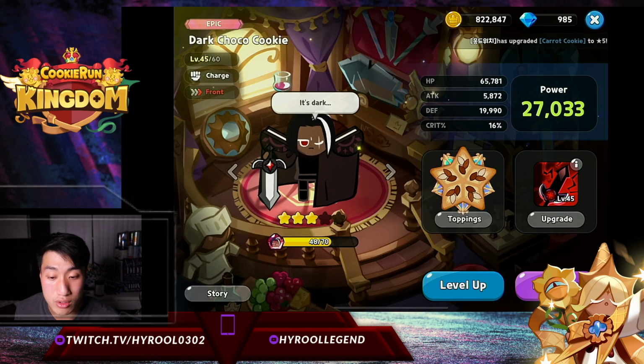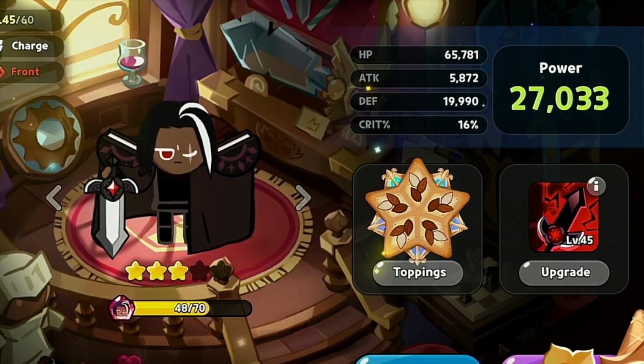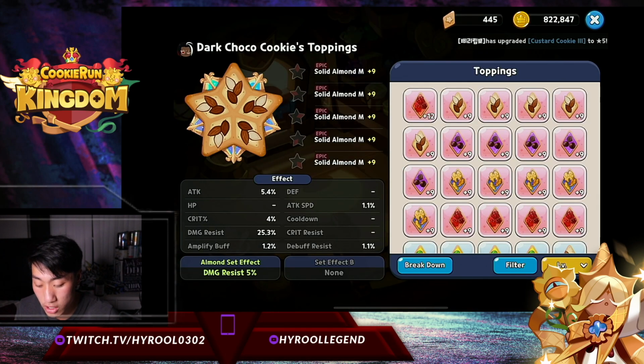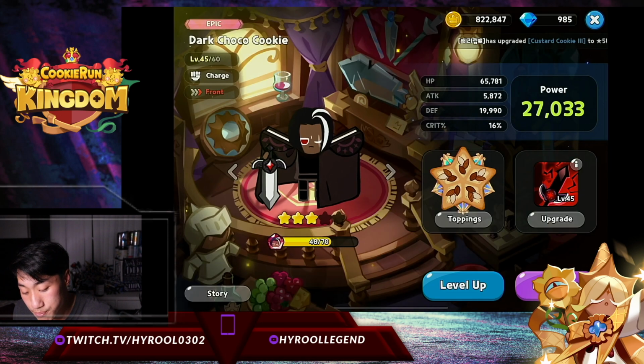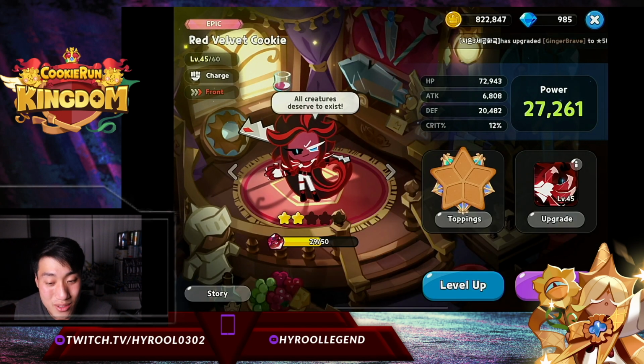So here we go. Dark Choco is sitting at 65,000, close to 66,000 for HP, close to 6,000 attack, and very close to 20,000 defense. And then it also has 16% crit, and as you guys can see, it is 3 stars, level 45, and also has full solid almond topping on it. So if you haven't seen, this is actually really crazy.